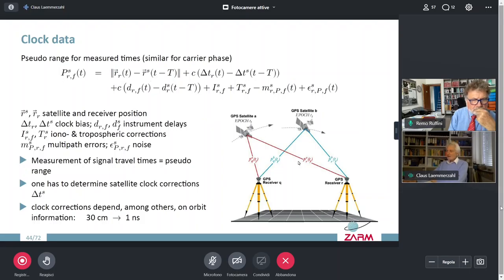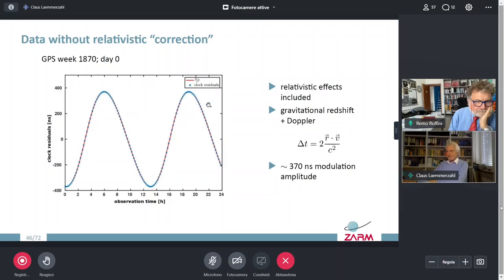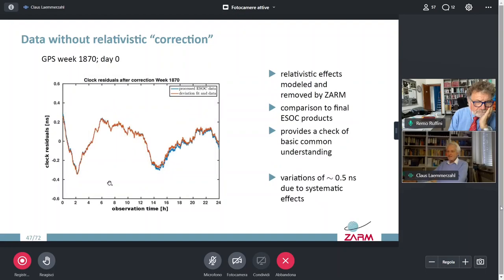So all the times which are needed for light rays or signals going from Earth to the satellites and so on, with all the influences of the atmosphere, the instrument noise, the multipath errors, and the clock biases. And the clocks are not all working well: you see green is working well, red is not working, and there's also something in between. At first sight, the theory completely agrees with the observation, but if you subtract this, then we see a noisy signal.